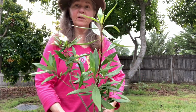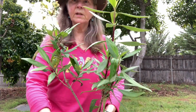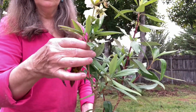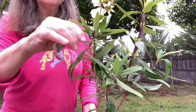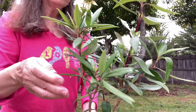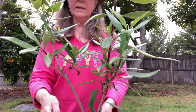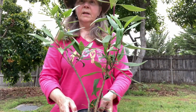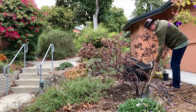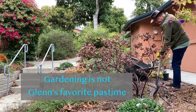So here's what the plant looks like a couple months since I bought it from the nursery. You might recall that I was a little concerned about some of the bad looking leaves, but I picked most of them off. Just picked these last two off. They had some brown spots on the leaves, but all this new growth is looking really healthy. So I'm confident that it's going to get a good start. And let's plant it. I got Glenn today helping me to dig out the old Manzanita and see what's going on in the roots.